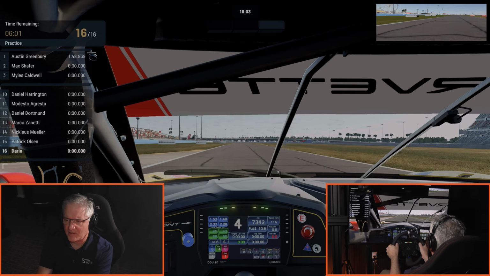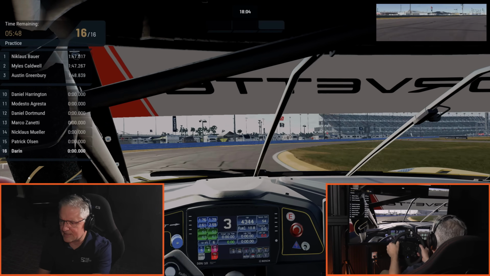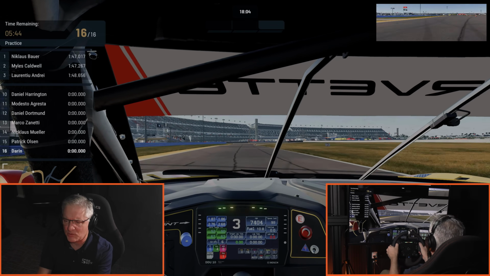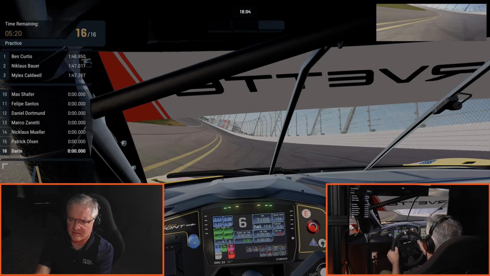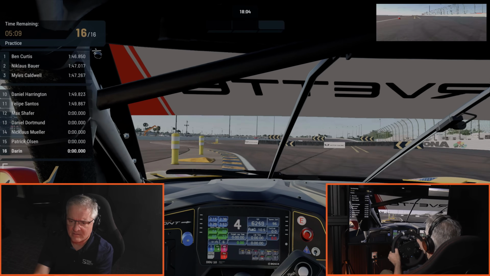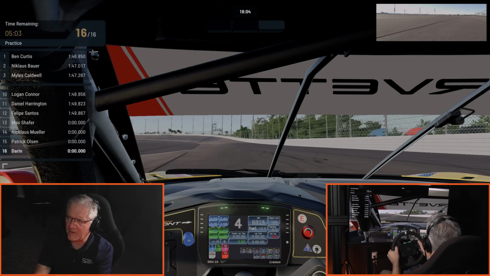Rev lights work on the wheel, that's nice. Okay, so definitely need to get this force feedback dialed in because now it's just kind of too light. Feel the bumps. Whoa, that was weird. Just kind of dropped off there. Not feeling those curbs.